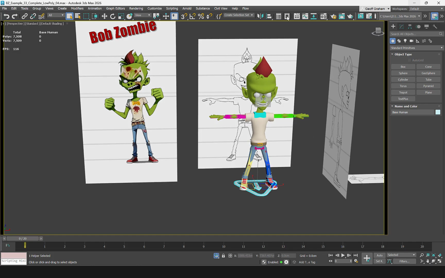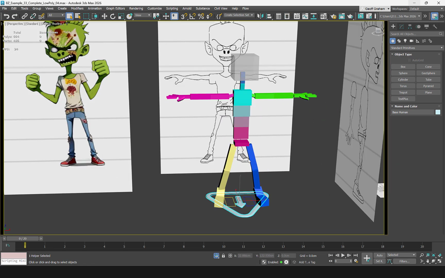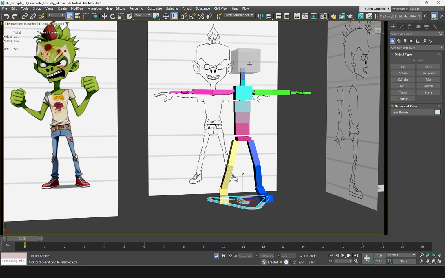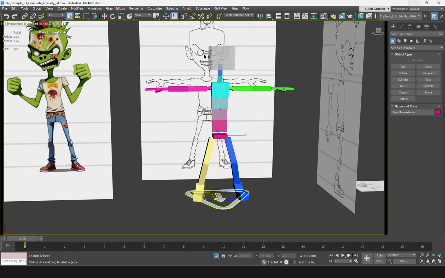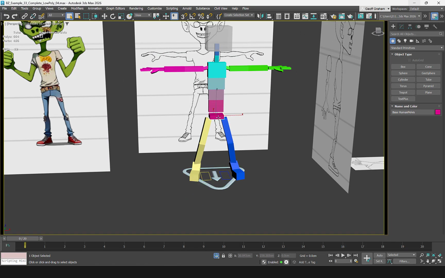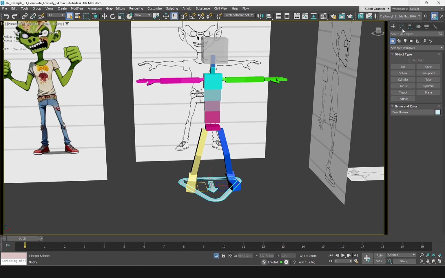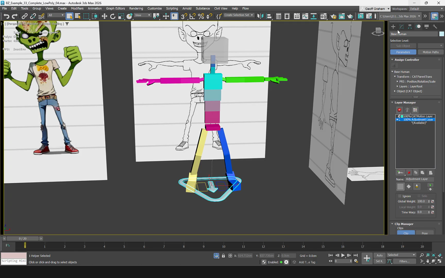So what I'll do is I'll just quickly hide my character mesh and have a look at the hierarchy of this rig. So this is just the base human CAT rig, and everything is linked back to the pelvis with no root bone. So this base here doesn't export as a root bone. This just holds all the information for the Character Animation Toolkit, CAT.